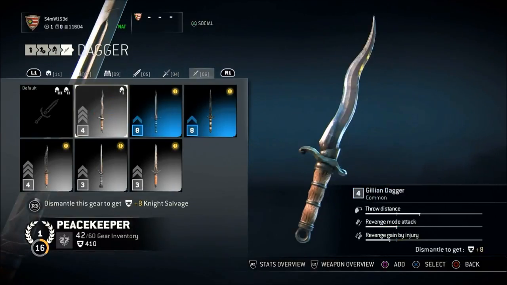Let's go over and see what I do with my blade. Here with my blade, I went with throw distance. I would have gone with defense if they'd offered it, but I don't have any blade that offers any defense. Attack gives me a little bit, it just puts my revenge mode at normal, and it drops my revenge gain by injury. But in truth, I did that on purpose because I want to teach myself to stop taking chances, because I'm a big chance taker when I play games, and it oftentimes bites me right in the butt.